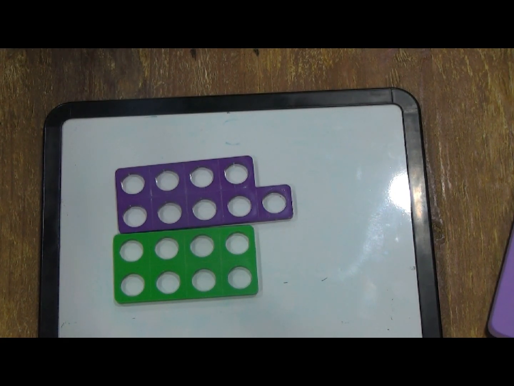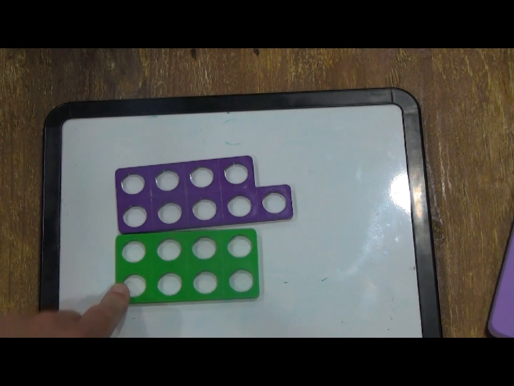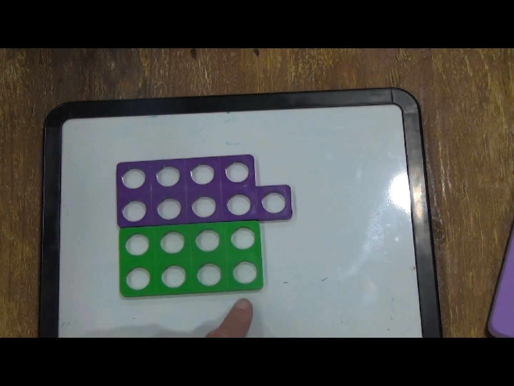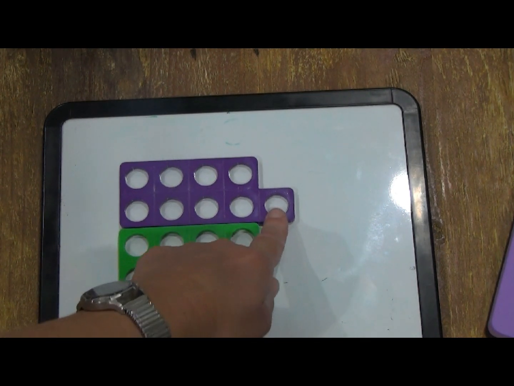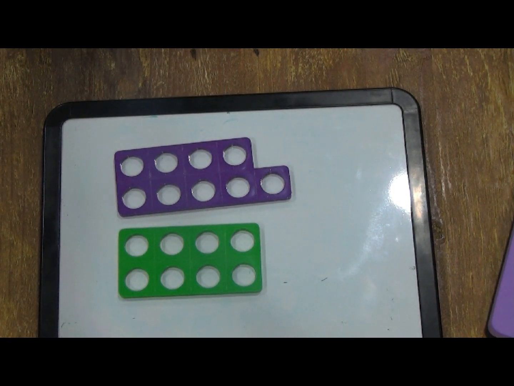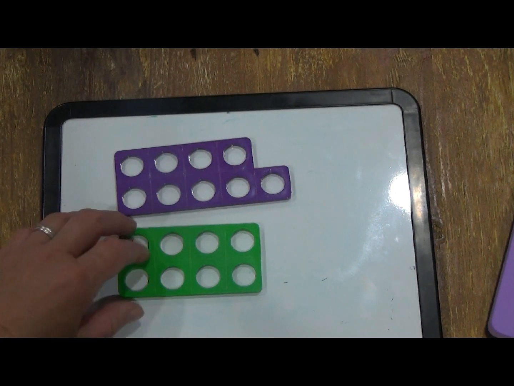This is the odds and evens game. Before you start, make sure the student understands what makes an odd number and what makes an even number. So an even number is where if we laid them out in a 10 frame pairwise, we would end up with nothing extra on the end. As you can see, the 9 here, we have one odd one sticking out on the end. And Numicon is a really good way, or 10 frames, a great way to explain this concept of odds and evens.